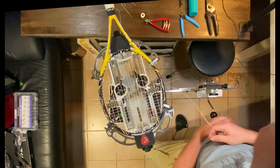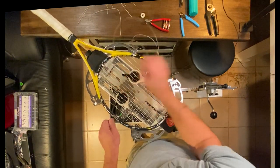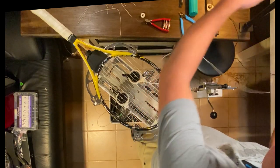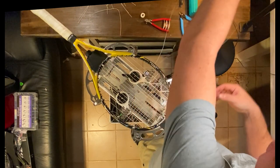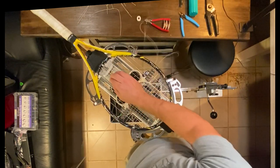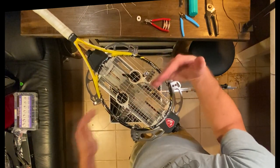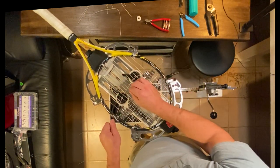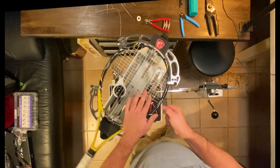Maybe you're not getting that spin you were getting. Definitely not getting the spin, because there's a thing called snapback where the string moves on contact with the ball and kind of helps launch it, depending if you're trying to hit with topspin. If your string is dead and not moving because it's cut in and crunchy, you lost the snapback effect.